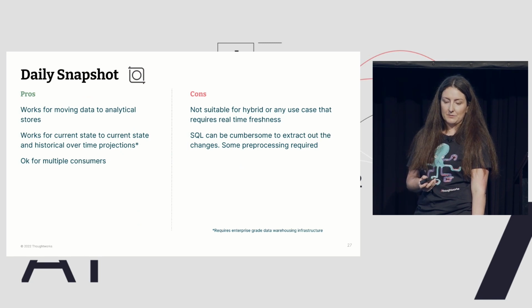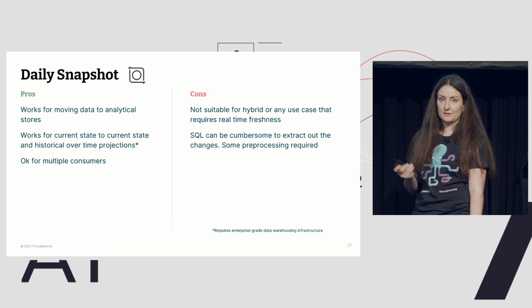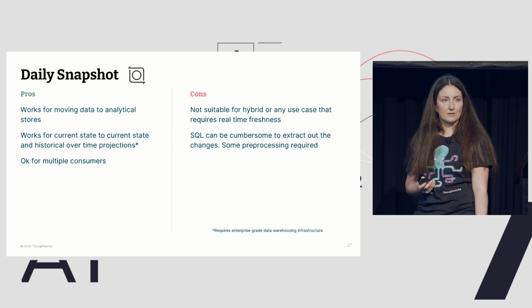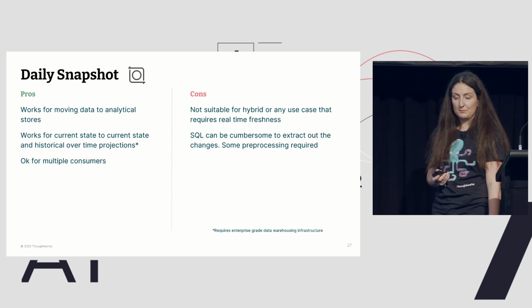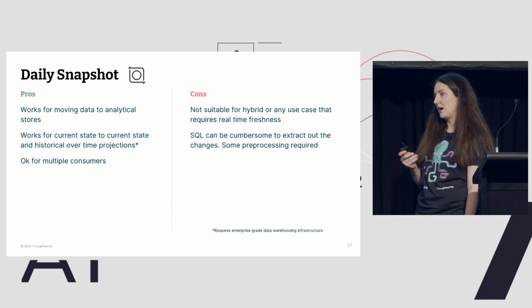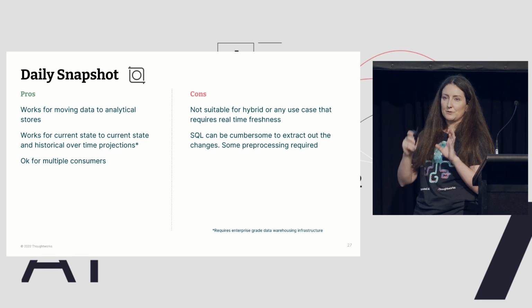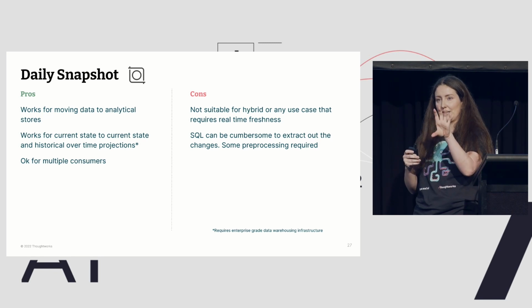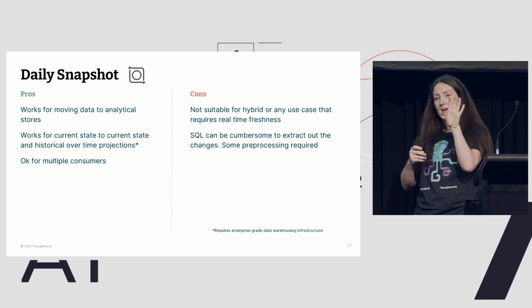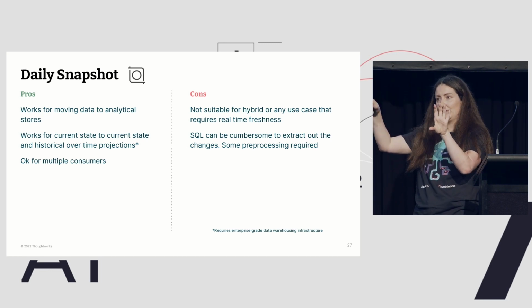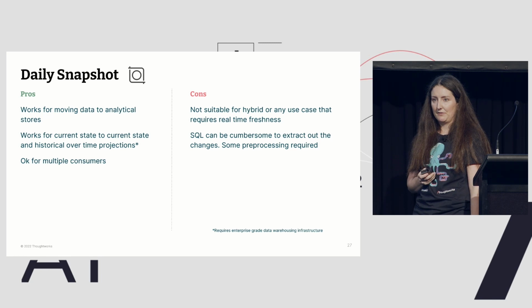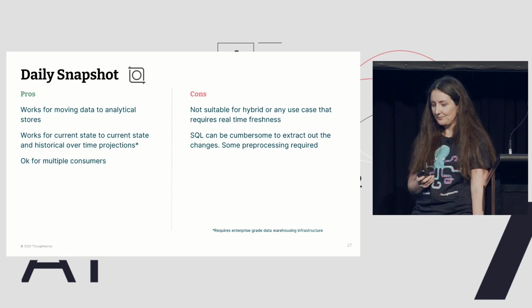So a really quick summary of the pattern. Yeah, it works for moving data to analytical stores, works for current state to current state and historical over time projections. It's okay for multiple consumers, and not suitable for hybrid or for any use case that requires real-time freshness. And sometimes the SQL can be cumbersome to extract, because the changes, which are what people really care about, are kind of encapsulated in all of the files. So you have to run queries that run over quite a number of files.